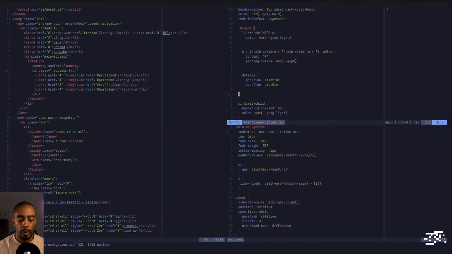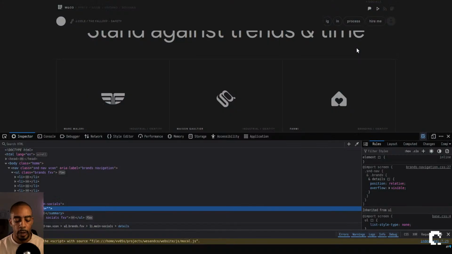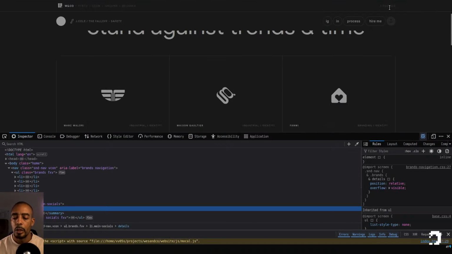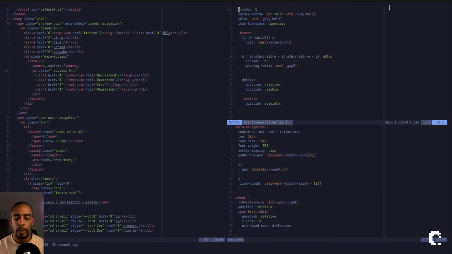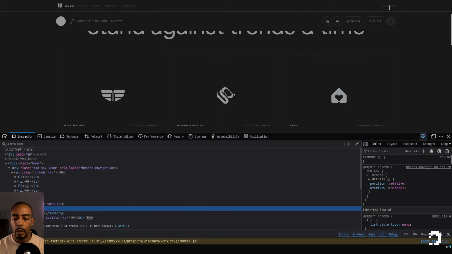Okay, I'm gonna keep it that way for now, and I'm gonna figure out a nice way to implement it. I'm gonna figure out a way.